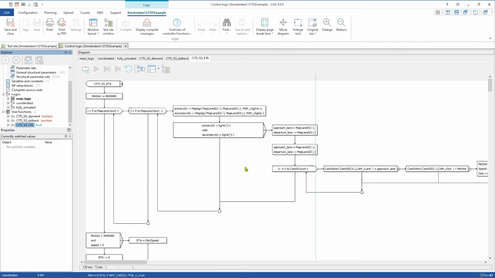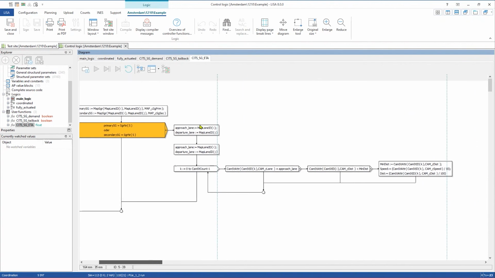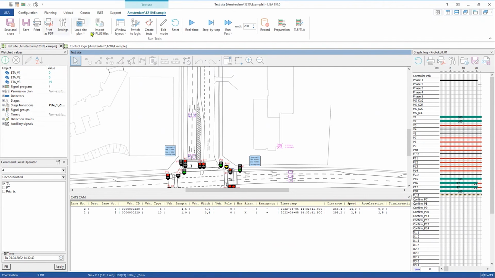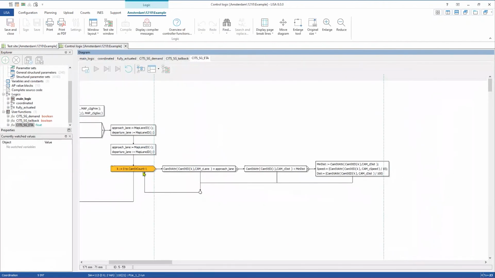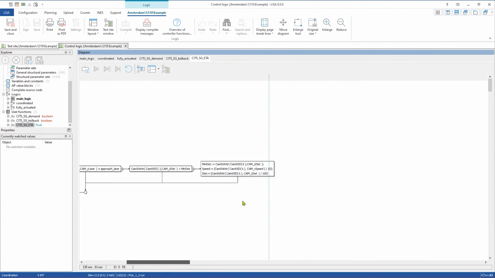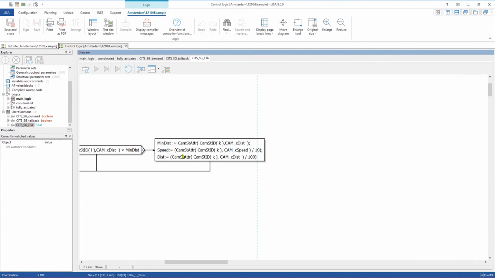We iterate through all lanes we have in our test site. Then we search the relevant signal groups. After that, we go through all vehicles we have in the vehicle buffer of this module CITS CAM, and we ask for the vehicle with the closest distance to the stop line. We ask here different information, you see here the new CAM information.